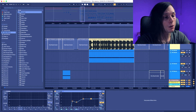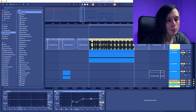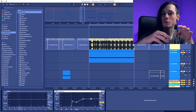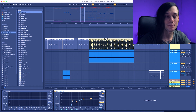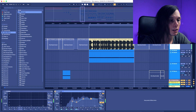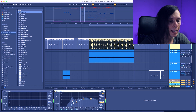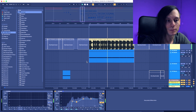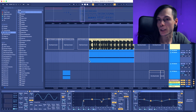The first thing I want to show you is the EQ. We need to EQ and clean our sounds in order to make space for the other sounds to sit on — that's simple. What I did here is I cut a little bit of the low frequencies and a little bit in the low mid, to make the sound a little bit thinner. That's the trick. Once I did that on the first sound, the next sound is almost the same.